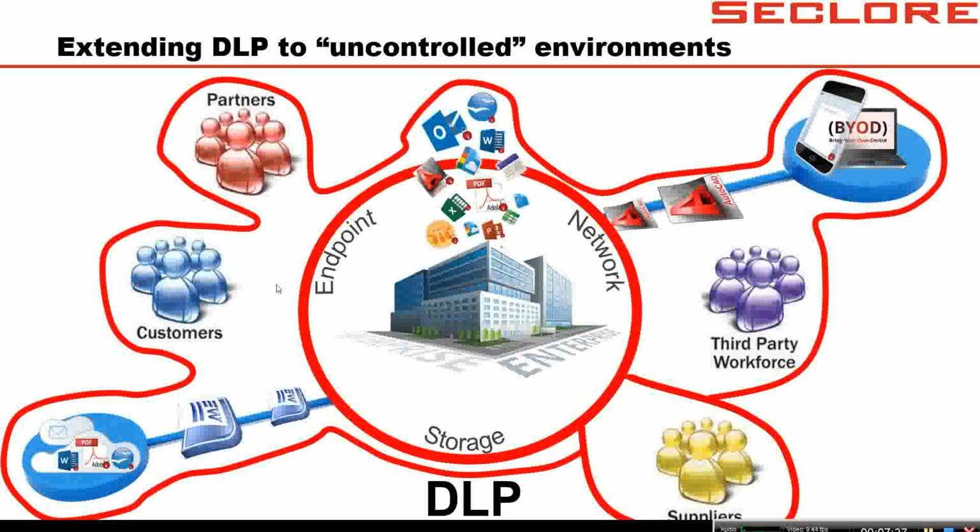Now, in parts, it may be possible. For example, it is possible for a DLP system to start talking to an MDM system so that policies can be exchanged and so on. But as a comprehensive offering, it's difficult to implement. And therefore, there is this conflict between external collaboration on one side and the DLP system.